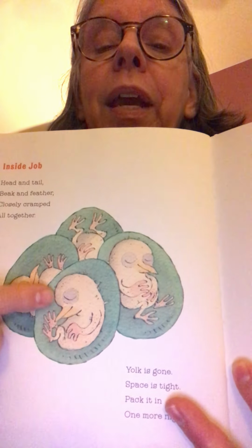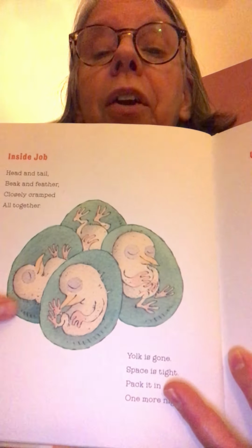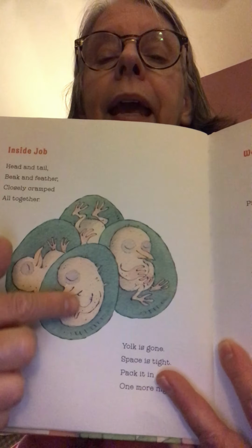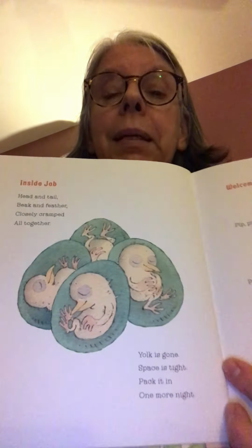Birds without wings or feathers really there yet. Well, the wings are forming, but there's hardly any feathers at all. And they're growing, and they're not looking exactly like adult birds yet. They look like babies, okay? And they're growing. And while they're growing, Mom is sitting on them like we said. And then they're getting so big, it says space is tight, so that means it's about time for them to hatch. Just like when a mommy human has a baby, her tummy gets bigger as the baby grows, and pretty soon it's just the right time to come out.